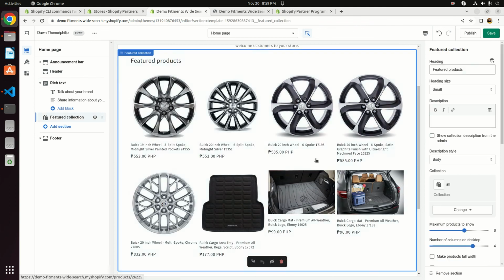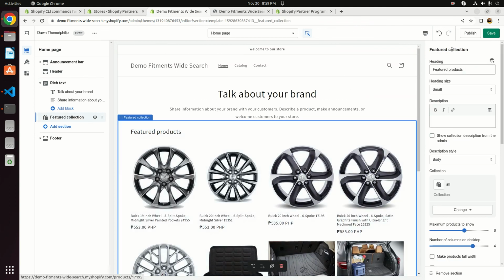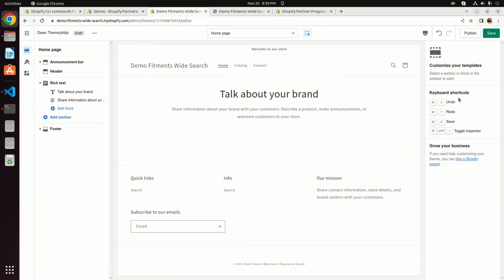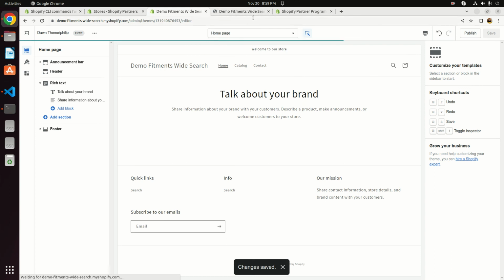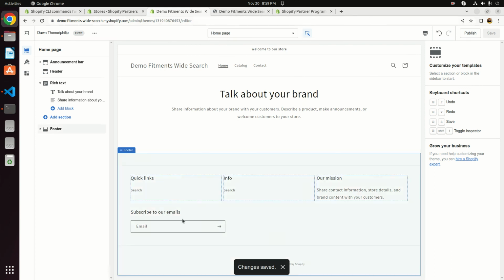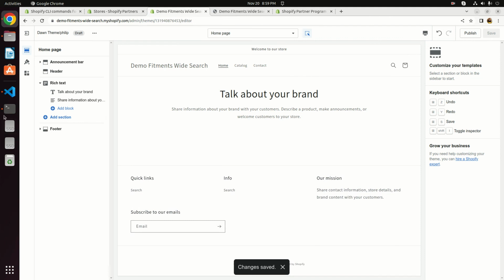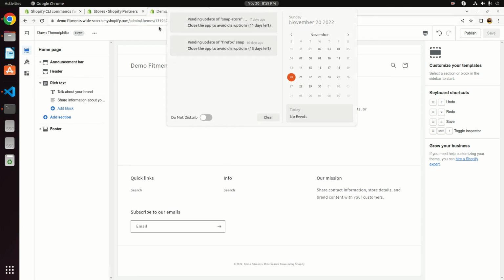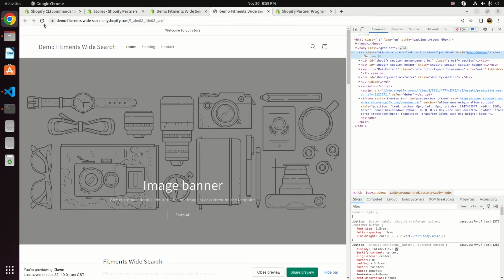I'm gonna remove this feature so it becomes empty, just to try. So I think this will happen to my store. So for example, if something like this, then you forgot to pull your changes. We're gonna try to refresh the site, this preview site. Oh sorry, I think this is a preview one.